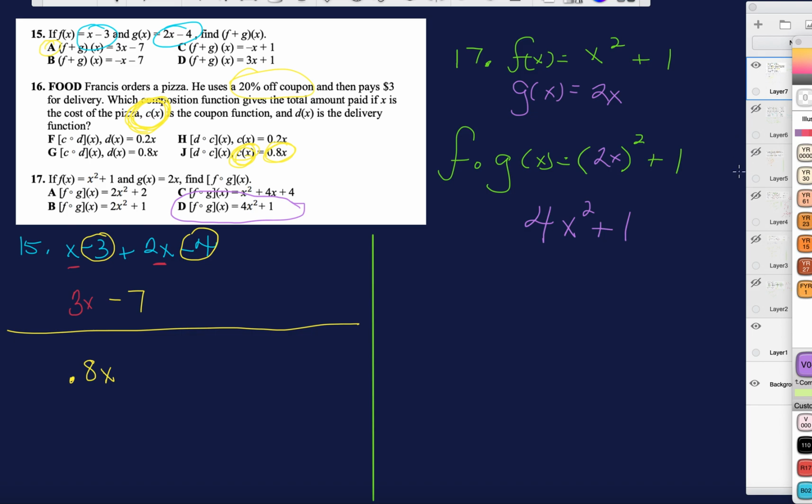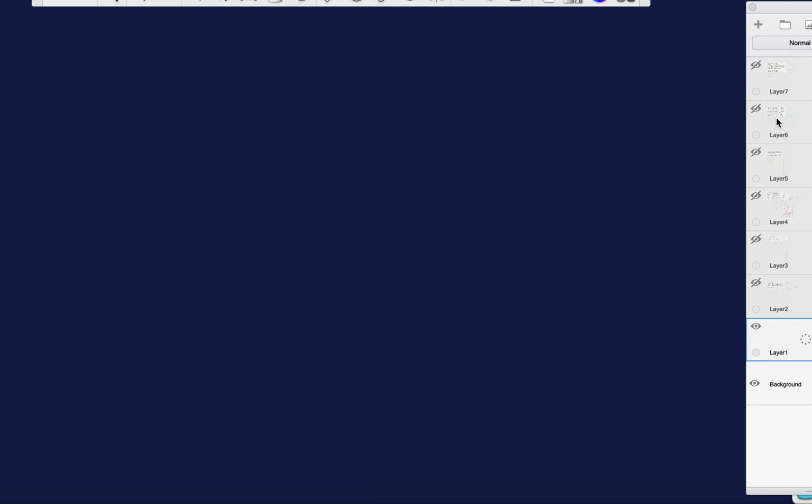What I'm going to do is go back to this original layer. I'm going to close this out, and I'm going to do the last couple. I don't know why I didn't put their screenshots on there. What I'm doing is buying some time while I find that actual page. Give me one moment while I turn to those.